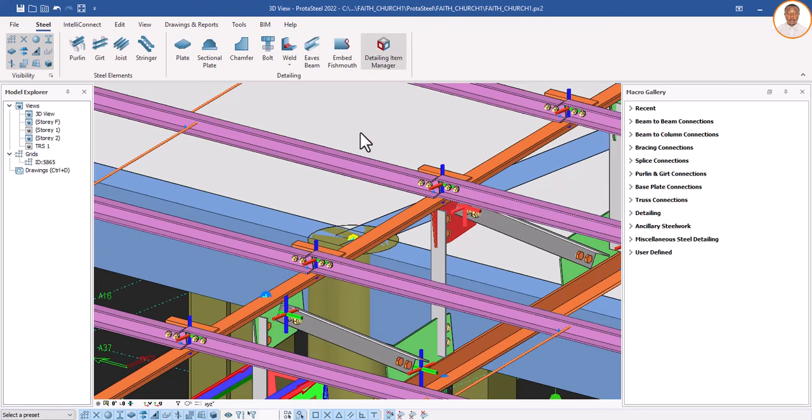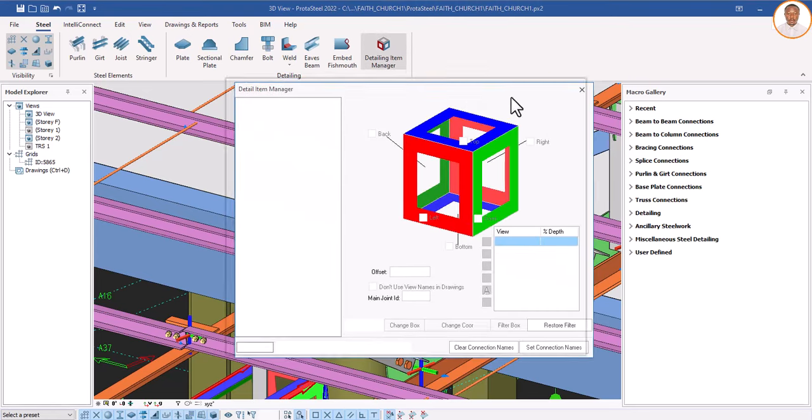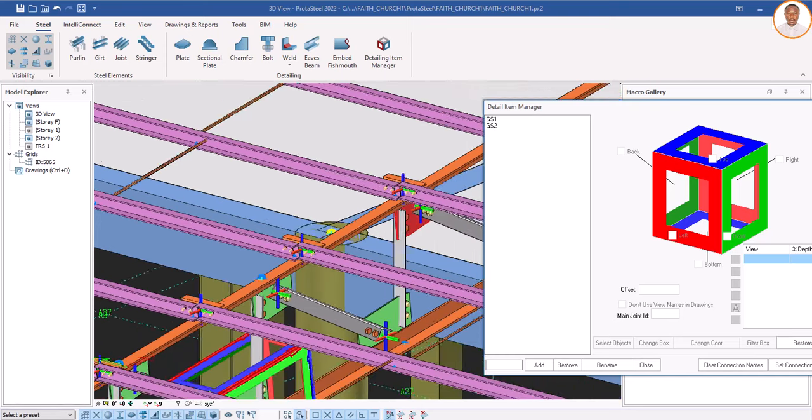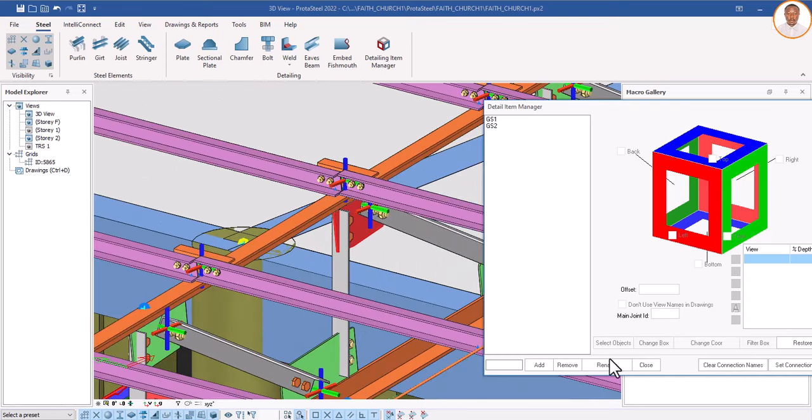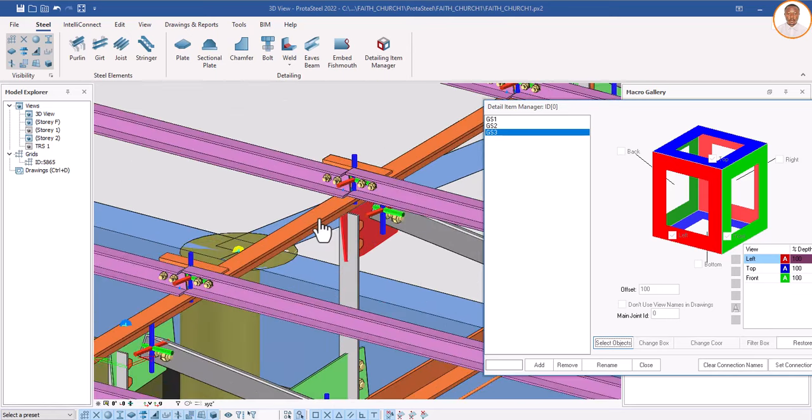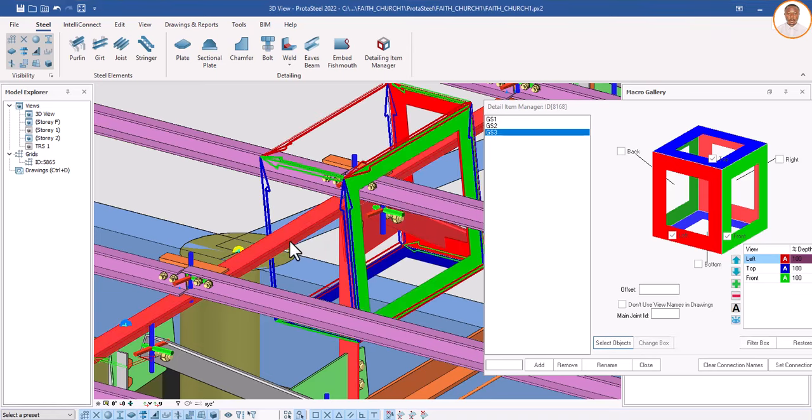And I come here, click on this, click on this, let me put it on one side, let me zoom it like this, let me come this way, then click on this, and also type GS3, click on add, click on select, so you can see GS3, then select this, yes, I think it's this one, yes, this one, and then right click. So you can see it now.